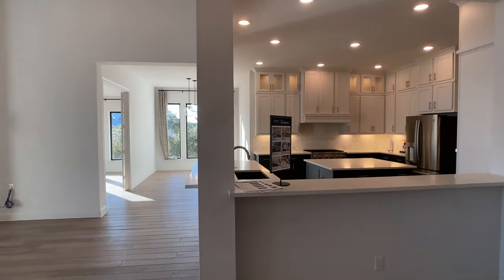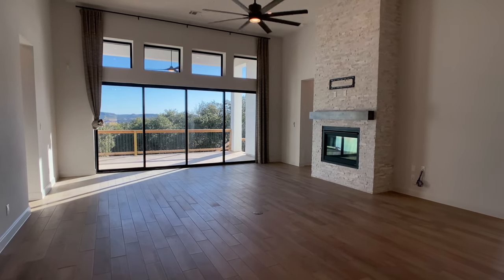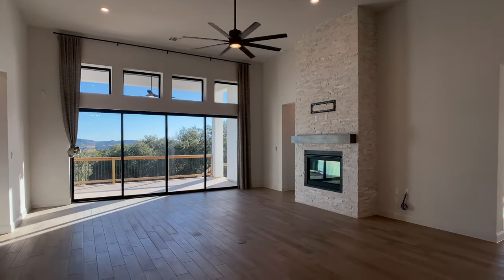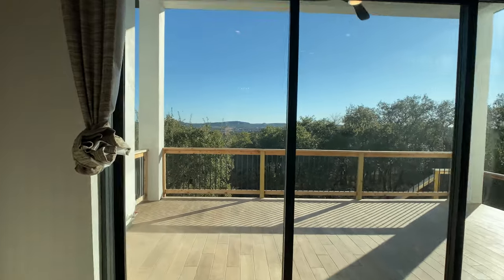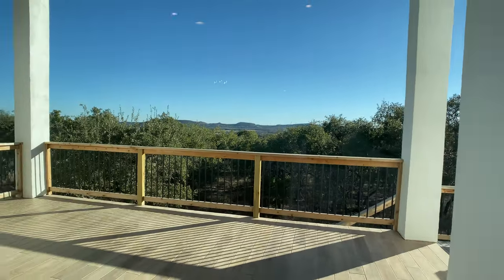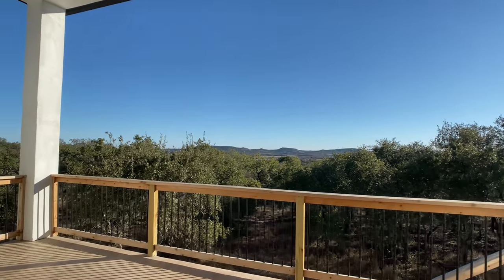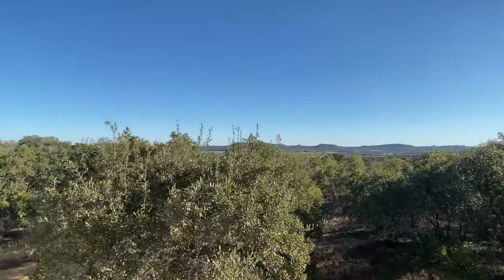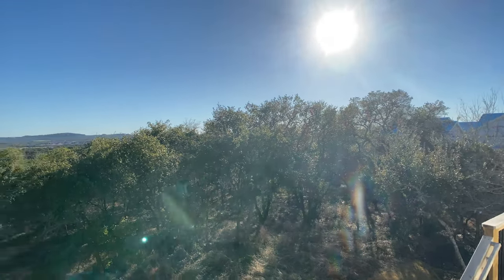We're going to walk out to the main living area. We have a kitchen on the right side with an L-shaped countertop with an island on the inside — we will get back to that. But I have to show this living room. This is a one-story plan, but it feels so open. People often rule out one-story plans, feeling they can't be open concept. Take a look at these stackable sliding glass doors on the back wall — I can move that door all the way over and keep it wide open. And that view from the back patio is breathtaking.